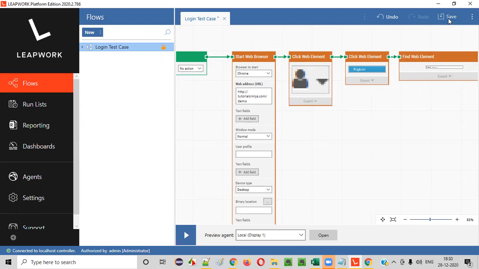Is there some option to save? Actually, whatever changes you are doing in the canvas, you can save it. You can see an asterisk icon over login test case, on the top left in the canvas. Hover over login test case. Yeah, this one. This is, we call it, the asterisk symbol. Unless we click on save, it is saying that we need to save it. Changes have been done, so we need to click save. I need to save. Done.